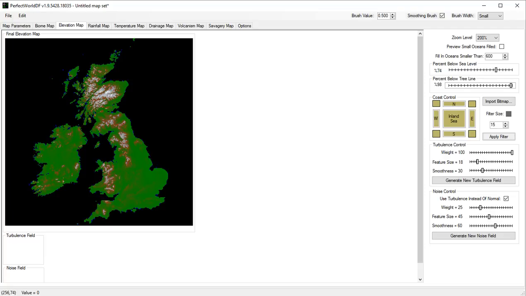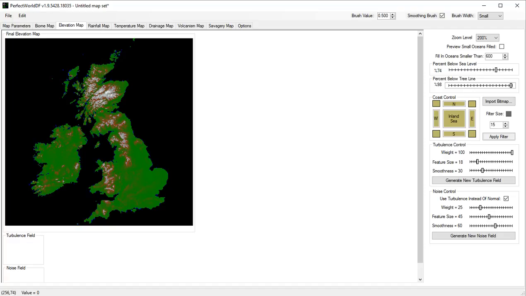So I'm actually going to go with about 98% on this map. And from there, we are actually done with the elevation portion of this import. We could easily just go ahead and export it and be completely done using this height map for our world.